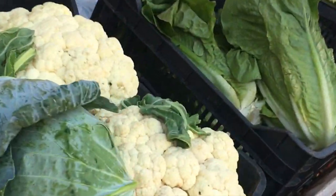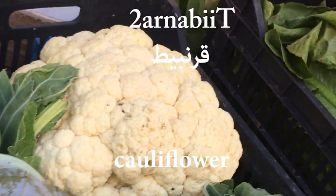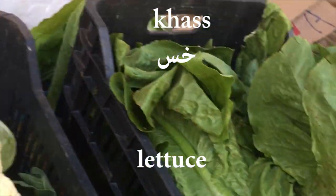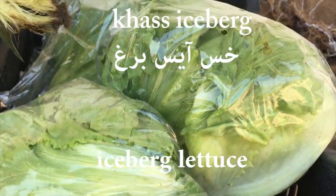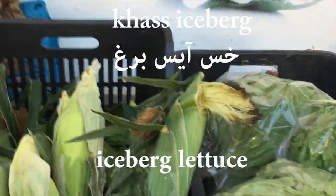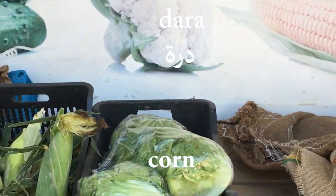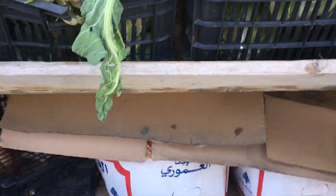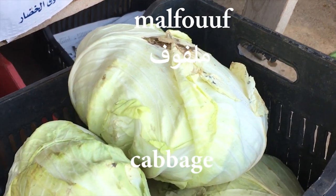And this is arnabit, cauliflowers. And lettuce is khas. And what else do we have? Let me see. This one is called iceberg lettuce. We call it khas iceberg. And the corn is dara. I think that's all. Okay, actually we have onions here. It's basal, onions. And we also have malfouf. I'm gonna write again how we say it in English.